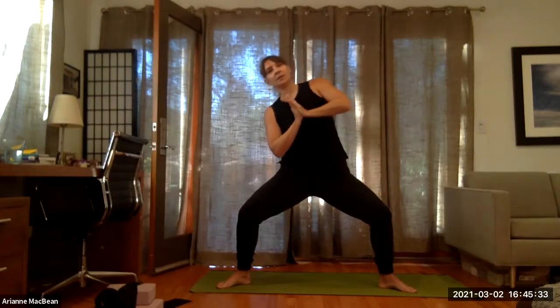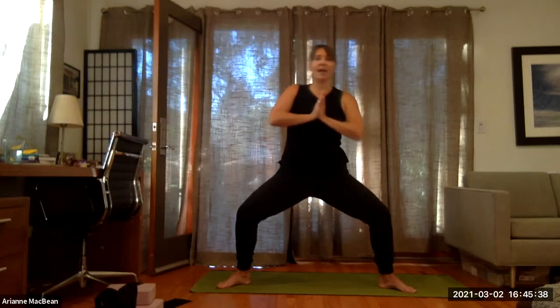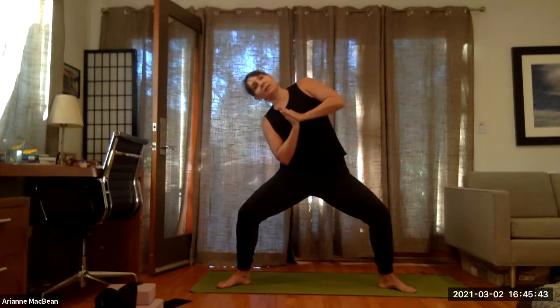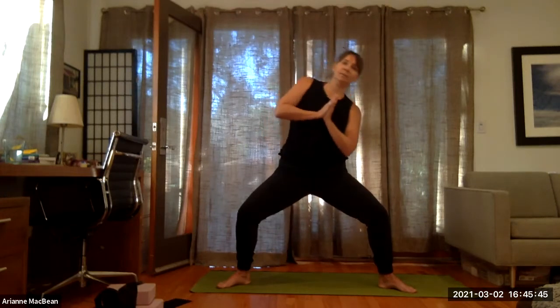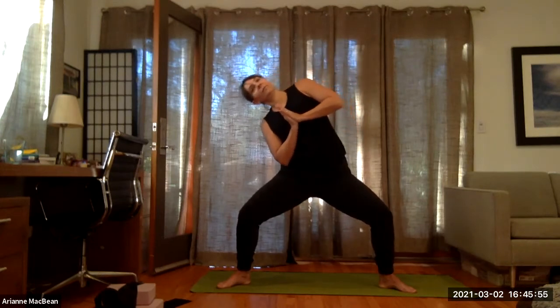All right, right here in goddess pose, we're gonna right away engage that core. Pelvis is dropping between both knees. All we're gonna do is tilt to the right, touching that right elbow to the right hip, and then left. Inhale and exhale. Inhale, exhale. Inhale, exhale.